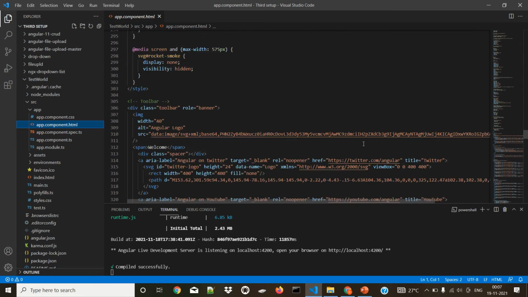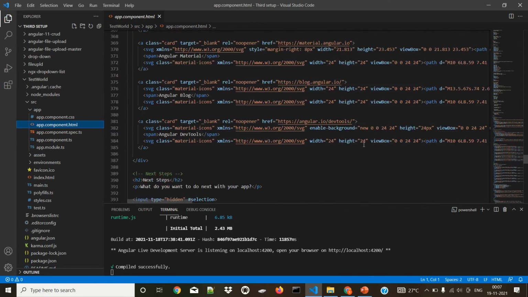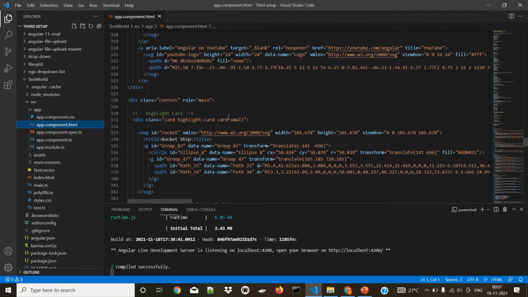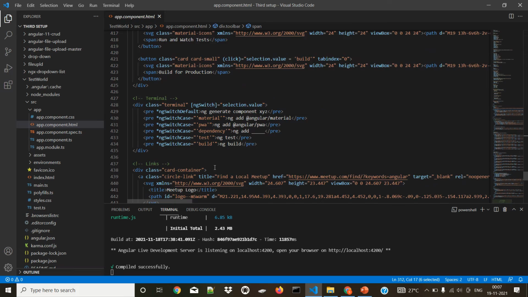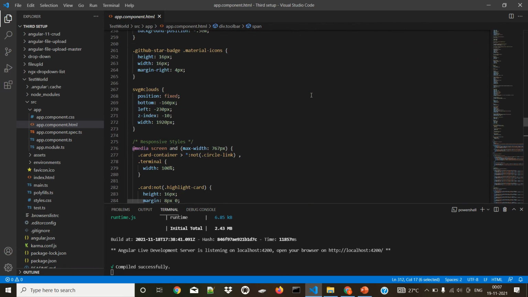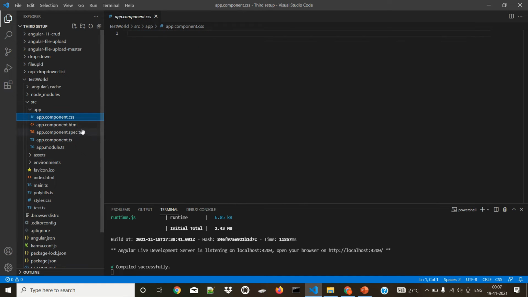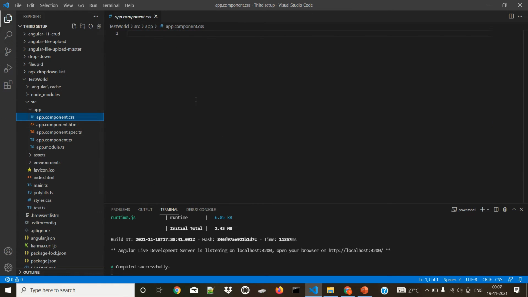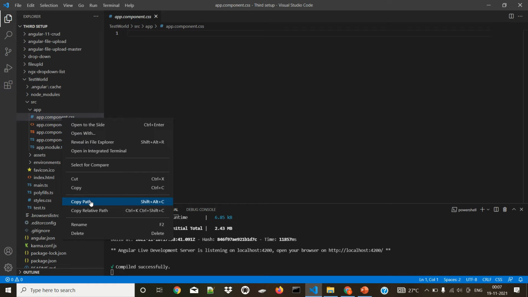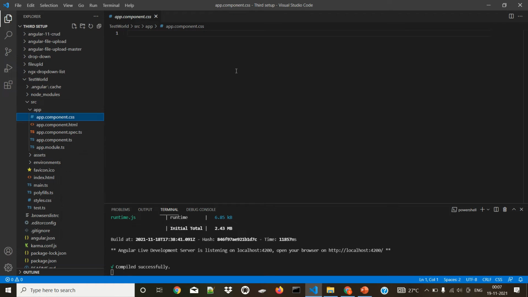So this HTML file will contain some CSS configurations, and then it will start its extension from here. Okay, so the Angular logo is given, and then welcome is given. So all this information will be there. We will see one by one later. Okay, and then what is the file? It is a CSS file. So all the CSS configurations are done here. So there is no need for the CSS file. If we want, we can delete this also. No issues will happen.